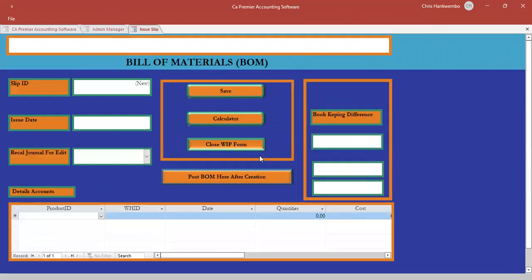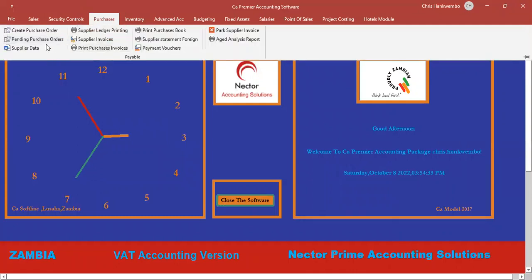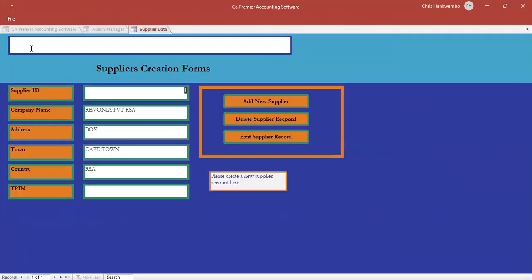But what I need to explain to you is the materials that are going to work in progress will go at average price. That's what happens. So if you have the opening stock, my advice to you is you need to create an internal purchase order. Internal purchase order means you come here under purchases, then your supplier will be internal purchase order, internal purchases.